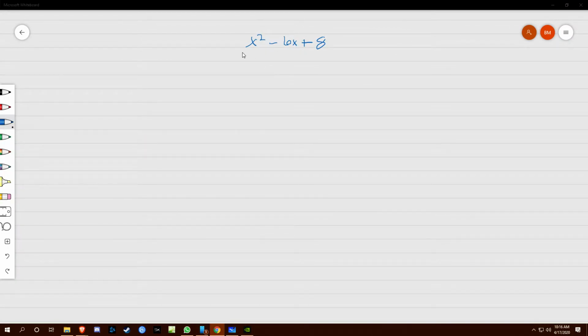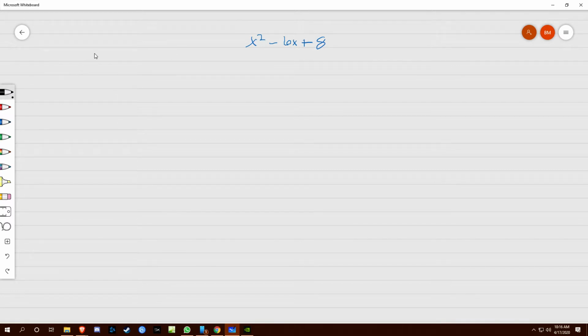All right. So the first thing we are going to want to do, step 1, is identify c in the trinomial. We need to remember that all of these trinomials, all of these problems, are going to be in the form ax squared plus bx plus c. So c is always going to be that constant. So here we're going to say c is equal to 8.